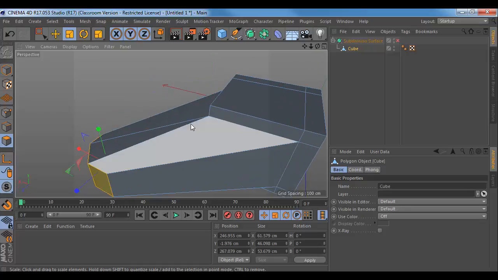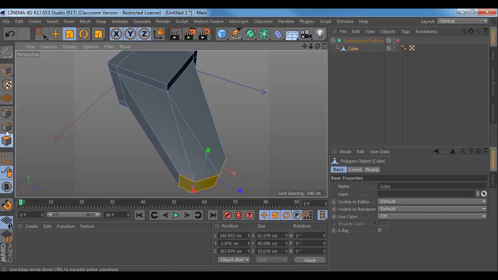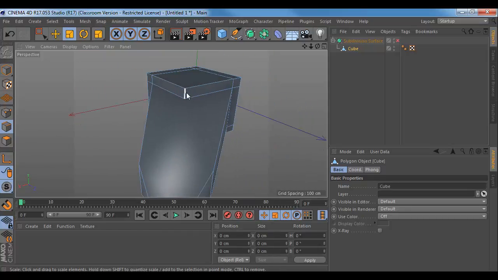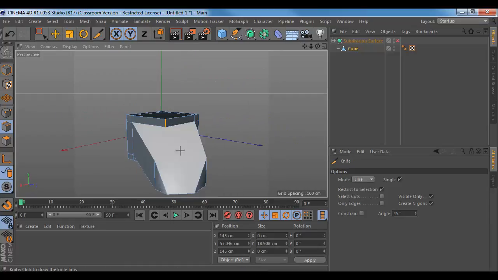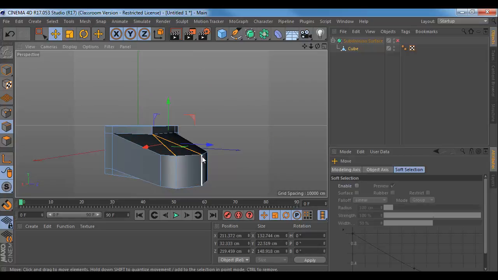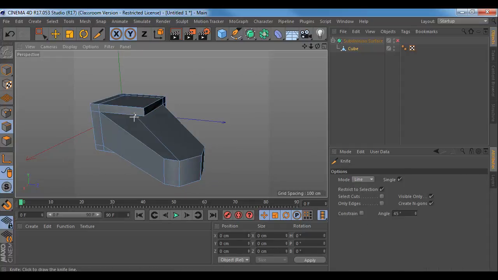Alright, so here's another thing that I'm not liking. So you see how this comes into a triangle right here? I don't like that triangle. What I want is for this to go into this surface and then come back. So I'm going to basically just right click on these and dissolve them, and that gets rid of them, and then I'm going to draw in my own. So I'm going to go to my knife tool again, and I'm going to draw, oops, I dissolved too many. I didn't want to dissolve that one. There we go.